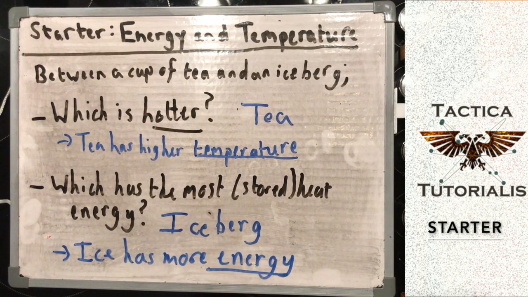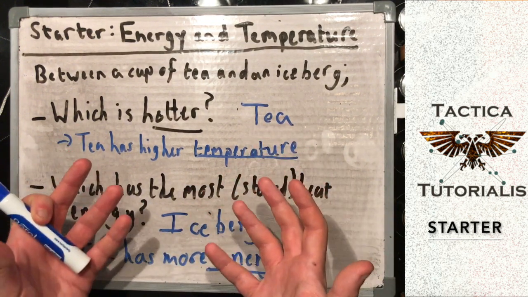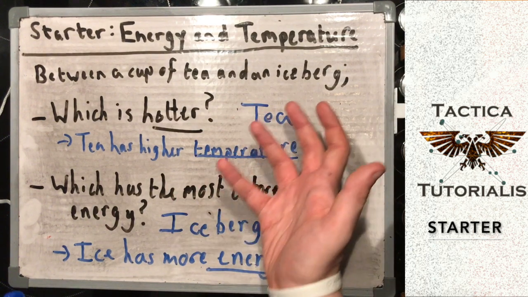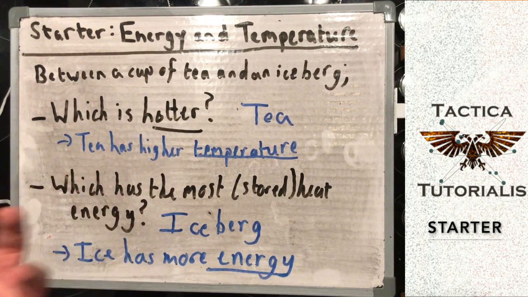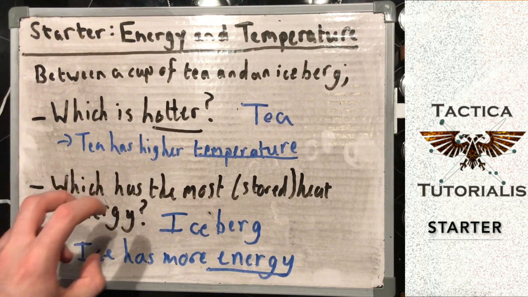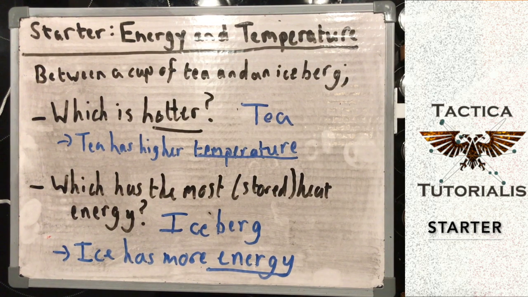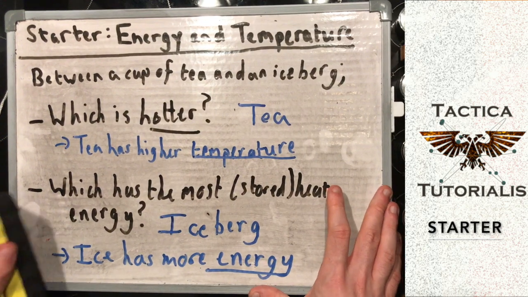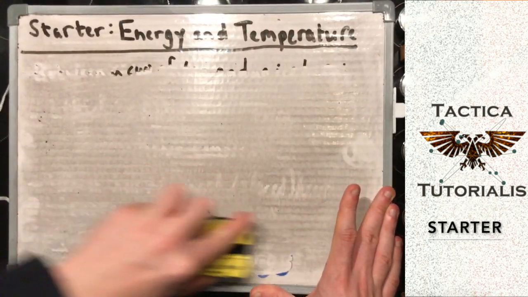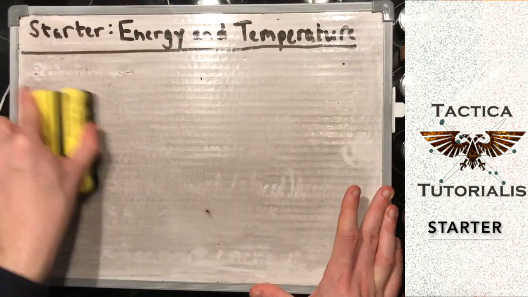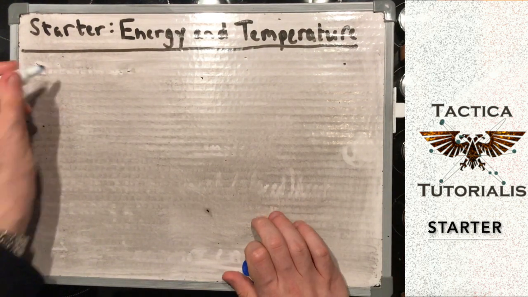And that's a very important distinction, because it can be very easy to look at two objects and say which one's got the most energy, which one's got the most heat energy. Well, this one, because it's hotter. But it can be that the colder substance has got more energy stored in its thermal store because of different properties. And that's what we'll get to in a moment. But I'd like to give you one definition that I'd like you to take down before we move on, so that you can see a bit more clearly the difference.